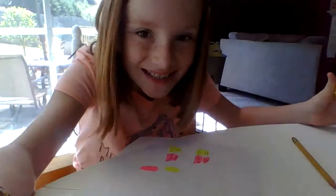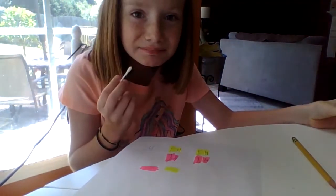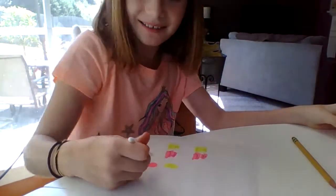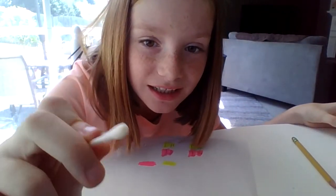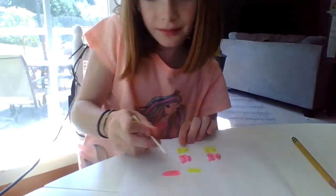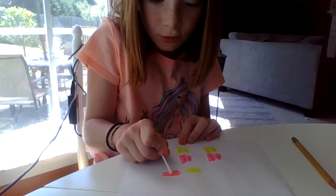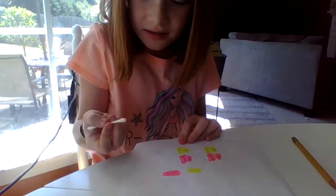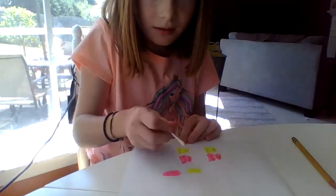Okay, it's soaked in lemon juice — I don't know if you can see that but it is soaked. It's kind of changing yellow — you guys can't really see that but I can. Alright, ready — three, two... no, it's a dud. It doesn't work on pink, it's just rubbing it off.